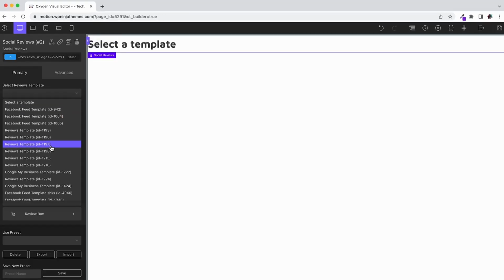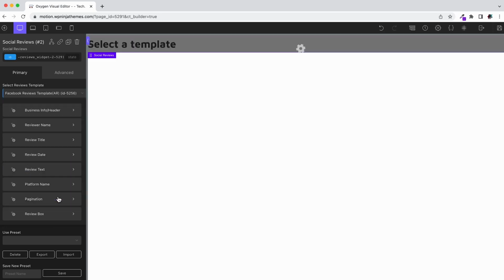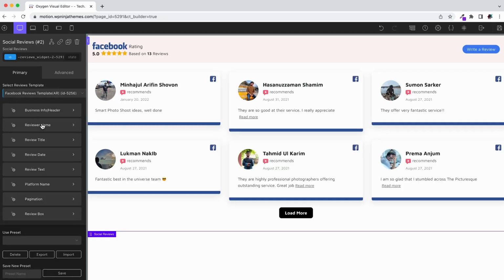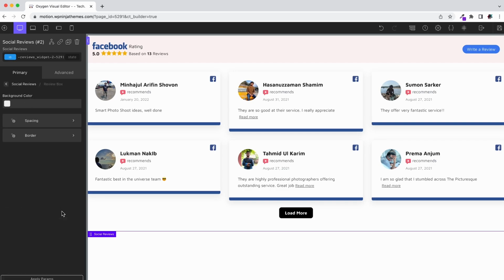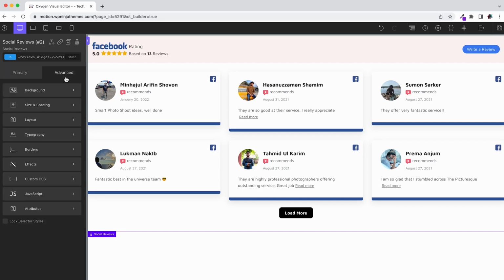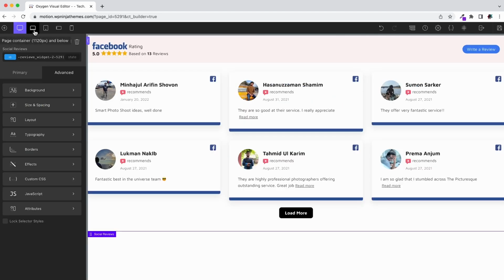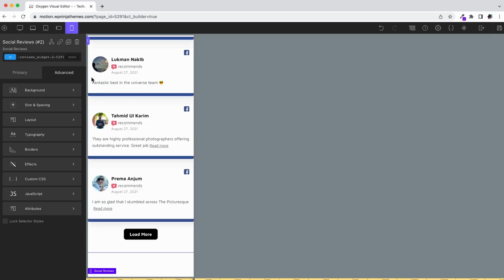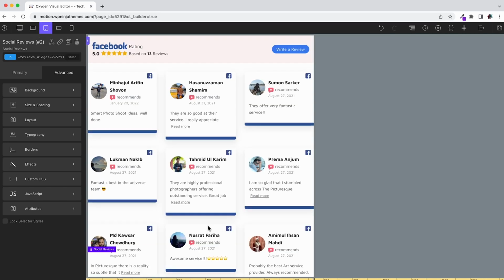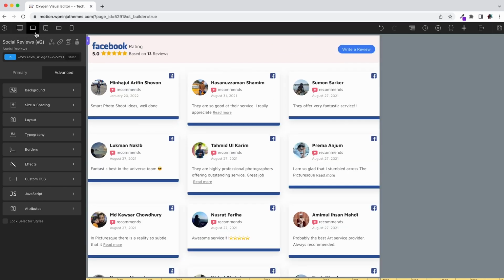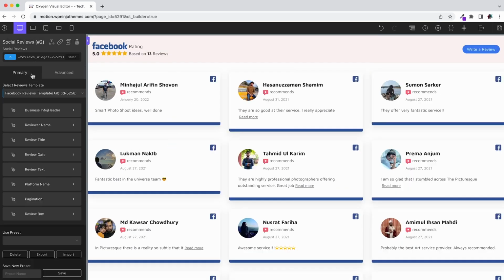Just like all the other builders, you will be presented with templates here first. Then, there will be multiple elements that you can style. And you will get multiple options in the advanced section to take your styling to the next level. And that's not even the best part. It's the option that lets you customize your reviews or feeds based on different devices such as desktop, mobile, tablets, or laptops. You can even style it based on the orientation of your mobile, whether it's horizontal or vertical.